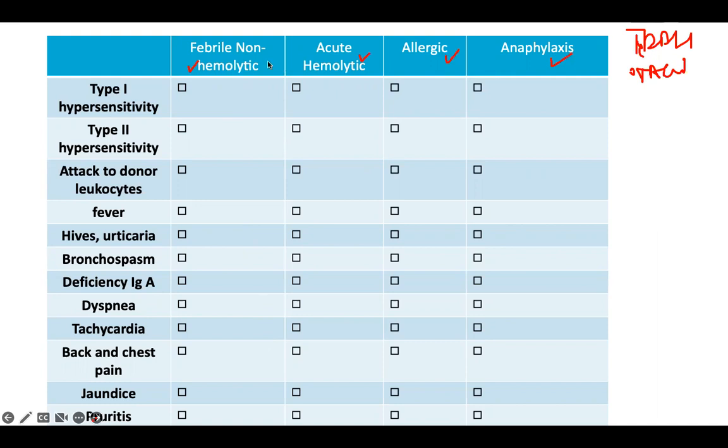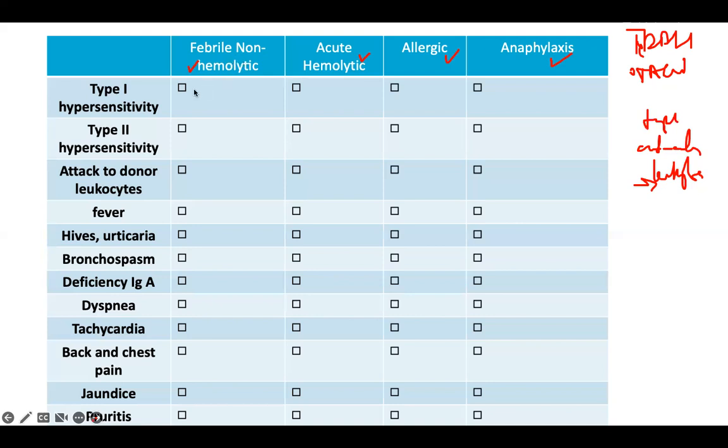Febrile illness is the most common reaction you get in blood transfusion. It is a type 2 reaction, not an allergic or anaphylactic one. It is type 2 because it is due to an antibody and antigen reaction, mostly against the leukocytes in the donor blood. Sometimes if you are immunocompromised, you get leukocyte-reduced blood so that you don't have a fever reaction. The way to manage them is to stop the transfusion, notify the doctor, and give them some Tylenol.